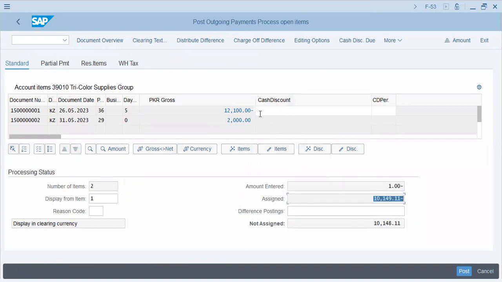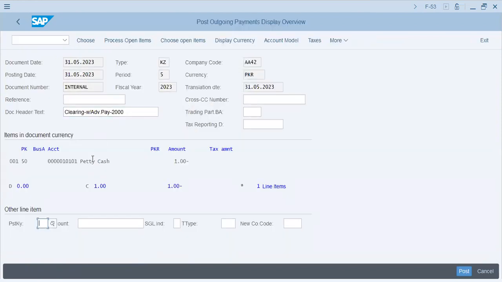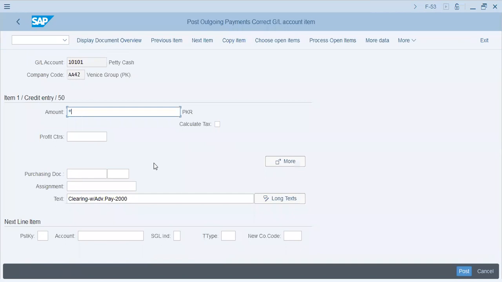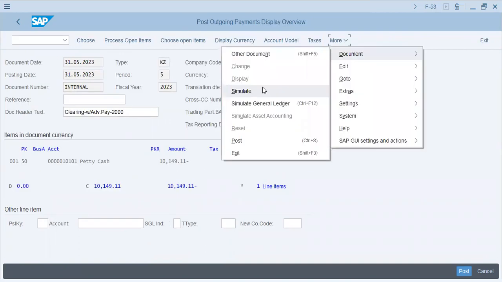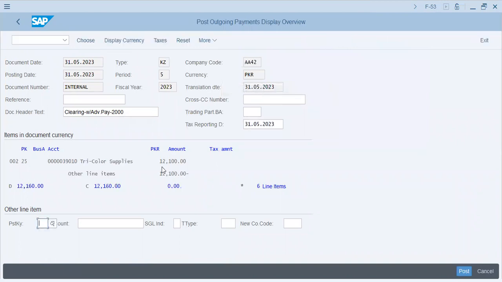Okay, so document overview, petty cash, double click, star. Document, simulate 12,100, 1,000.